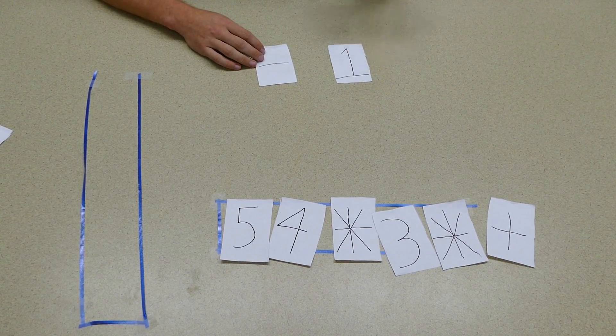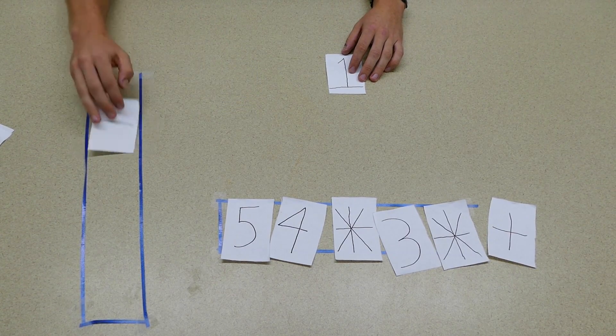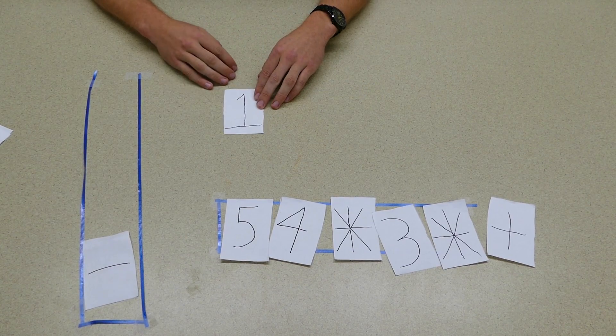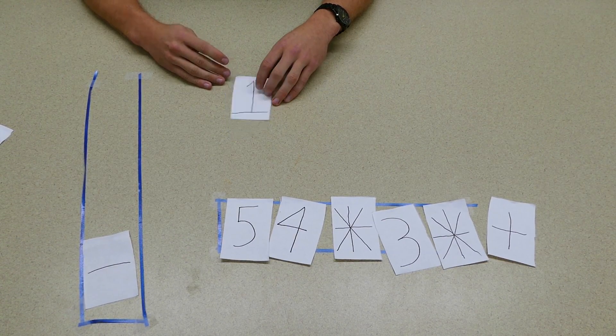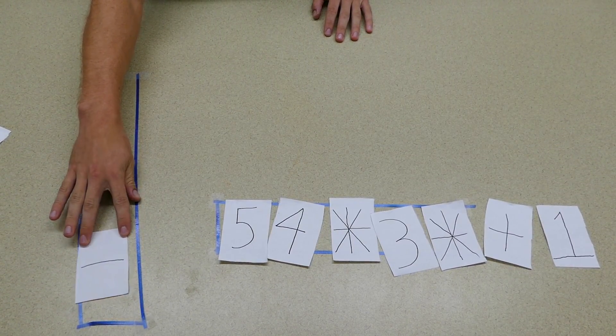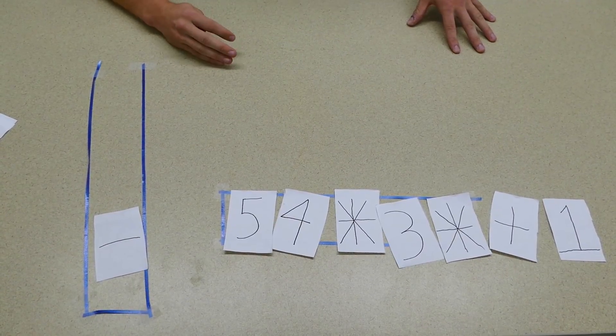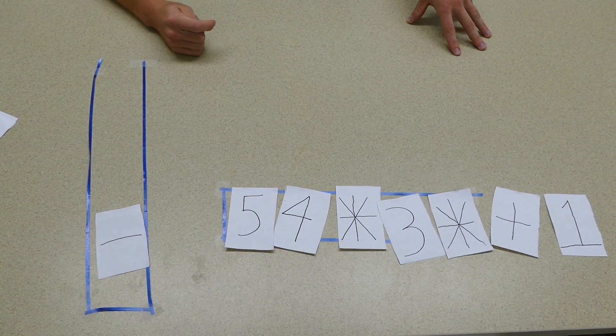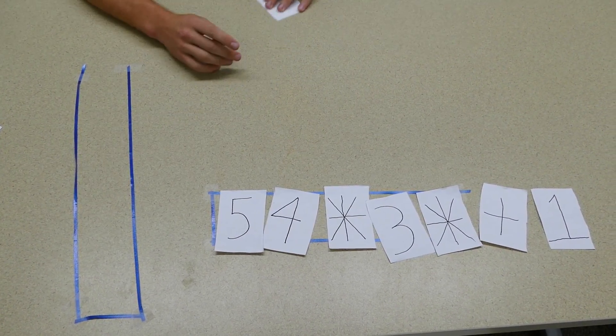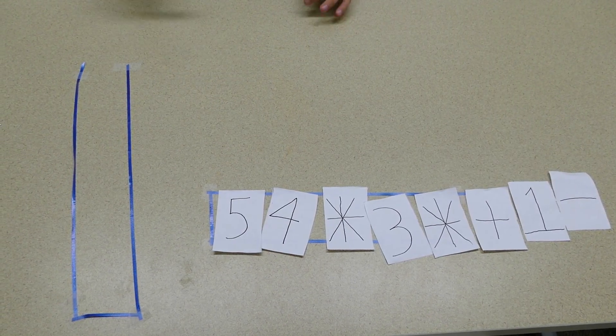Our next symbol is a minus sign. Because it's an operator, we push it onto the stack. There's nothing on top to compare it to, so no worries. The last symbol is a 1, so we enqueue it. Next, we ask ourselves: do we have more symbols? We have no more symbols to read, but we need to process all symbols. We look in our stack and find there's still a minus sign, so we pop it off and enqueue it.